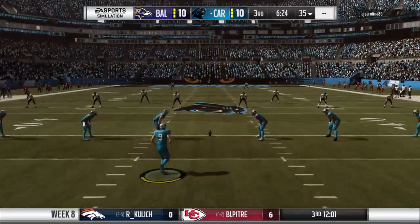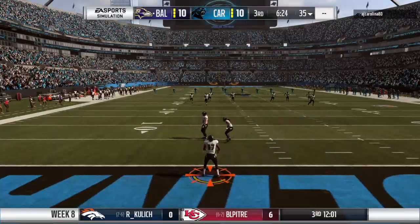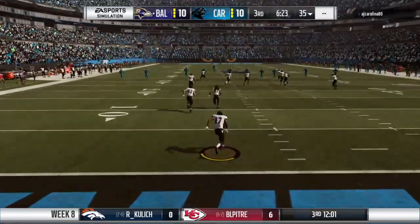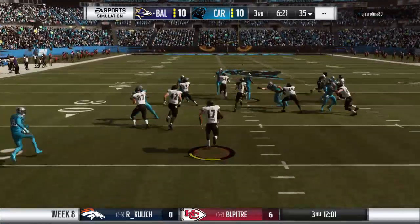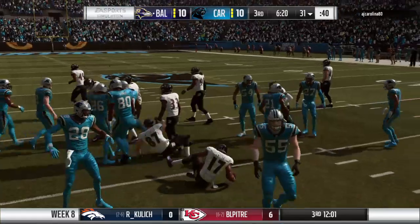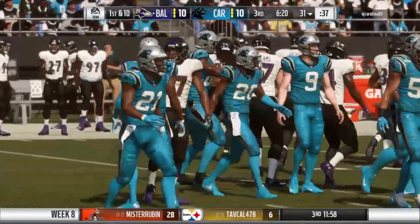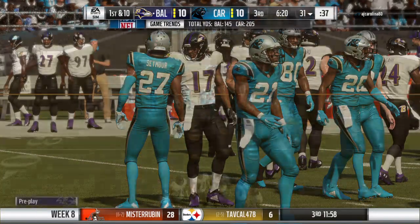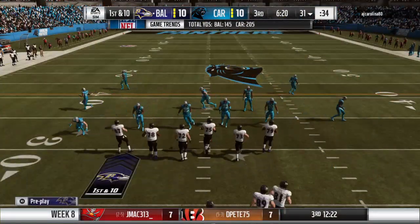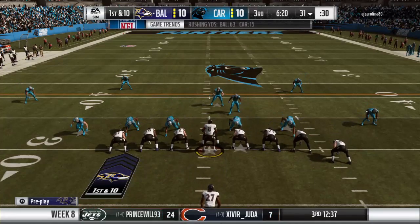So we're right back where we started, all even as the kick's away. Fielded about a yard deep. And nice work on the return as they'll start their drive just past the 30-yard line. Here comes the Raven offense now, ready for another possession. And a tight game after punting last time. See if they can get something going on this drive.